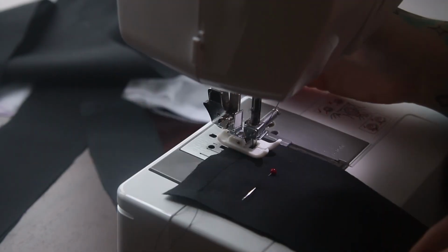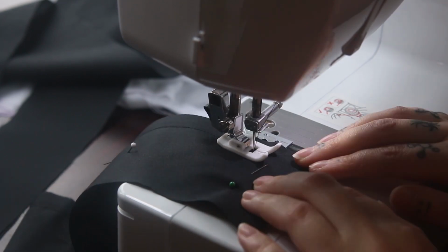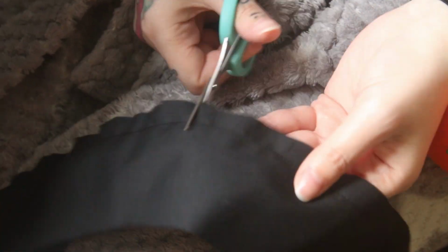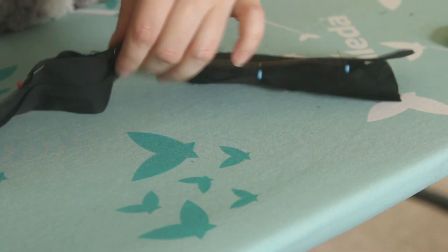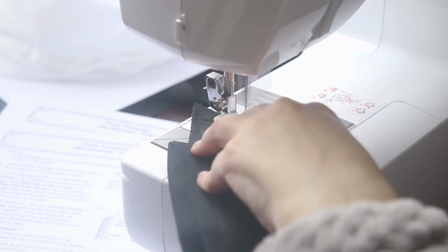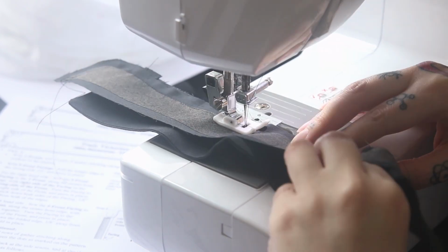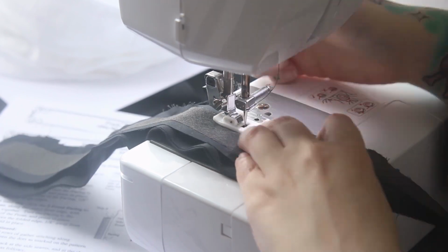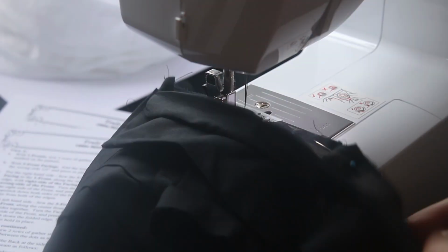For the collar, I stitched along the long edge, clipped my edges and turned it right side out. I then added some iron-on interfacing and attached the collar stand. This was then sewn to the neckline.